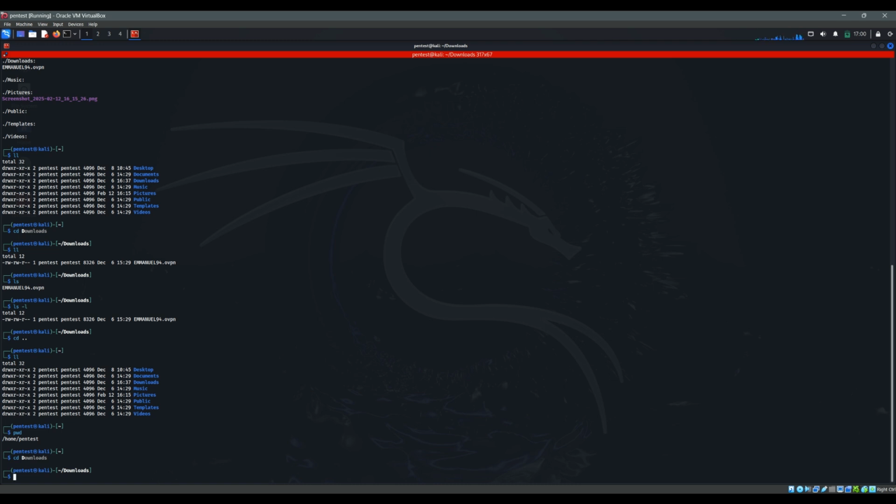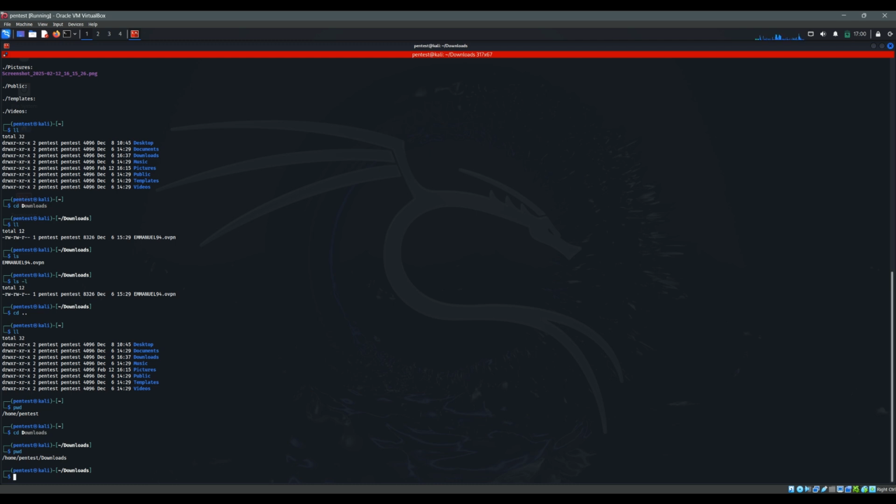We cd there, and you must always make sure that you check on your right if it shows you the tilde forward slash downloads, to show that you are in the right folder. And again, this command is another command that verifies that you are in the right working folder. As you can see, I changed directory to downloads, and we are inside the home test downloads. That's another verification that you are in the right working directory. Now you're gonna go back.